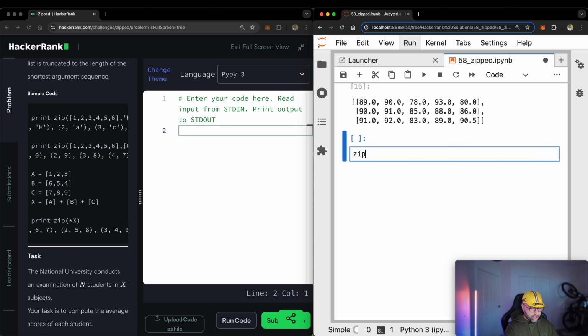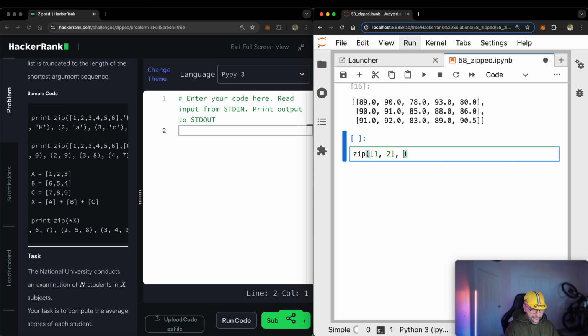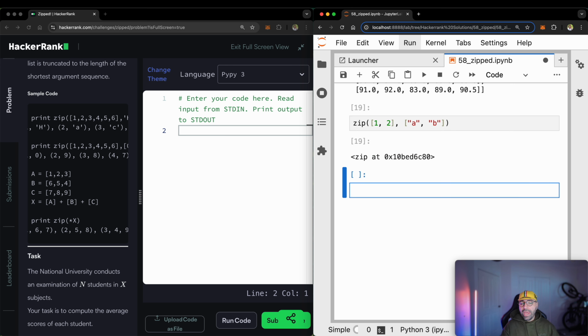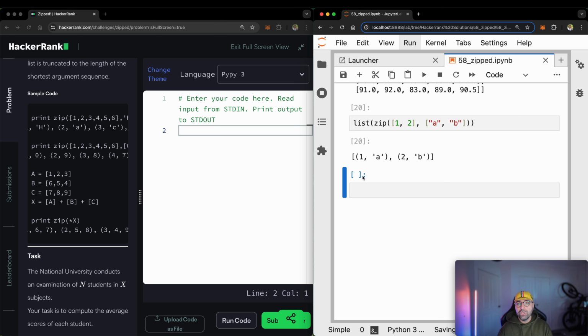The way the zip function works is that you use it as a function. So you use the brackets around it and then you can use multiple different objects to zip together. So for example, in this example, I will use 1 and 2 and I will use A and B. The way zip works, again, I can't really view it unless I convert it to a list. This is another built-in function. So it will take the first one from here and the first one from here and zip them together. The second one from here and the second one from here and zip them together.